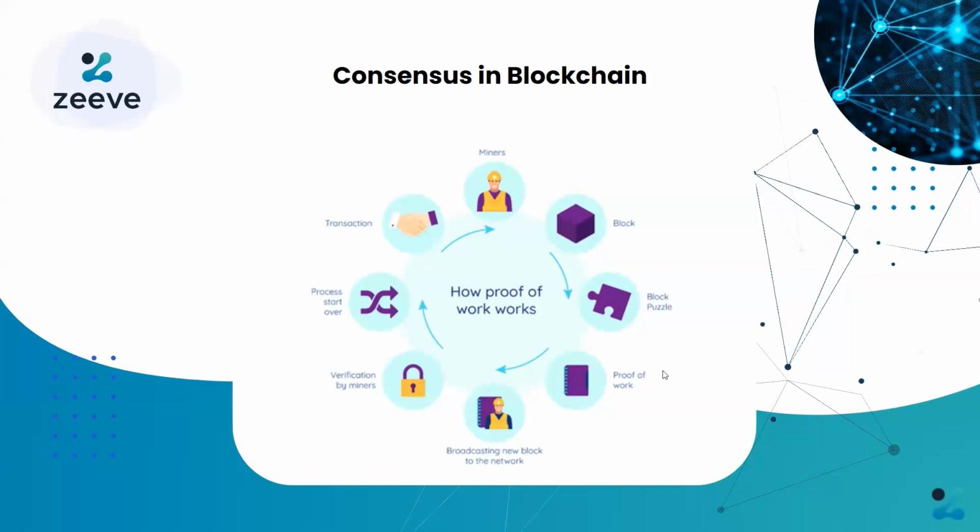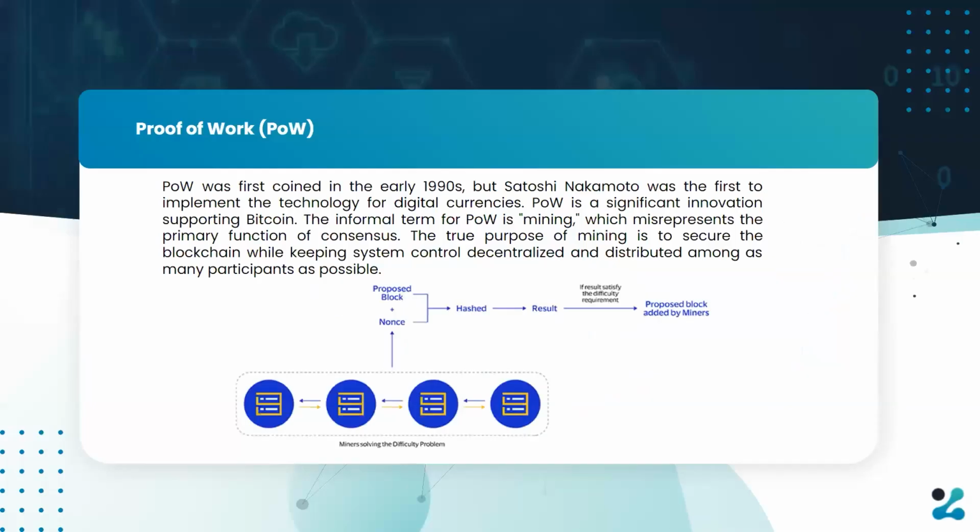So now the broadcasting happens. The verification is done by each and every node on their own end, and the verification of these transactions is a very fast process. It will take less than a second, right? And after that, they store it in their own database. Right, so this is basically how a proof of work works.